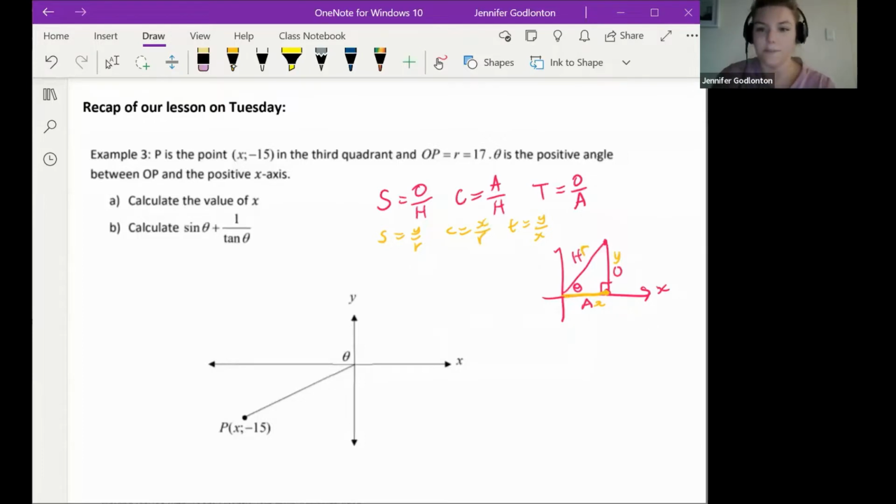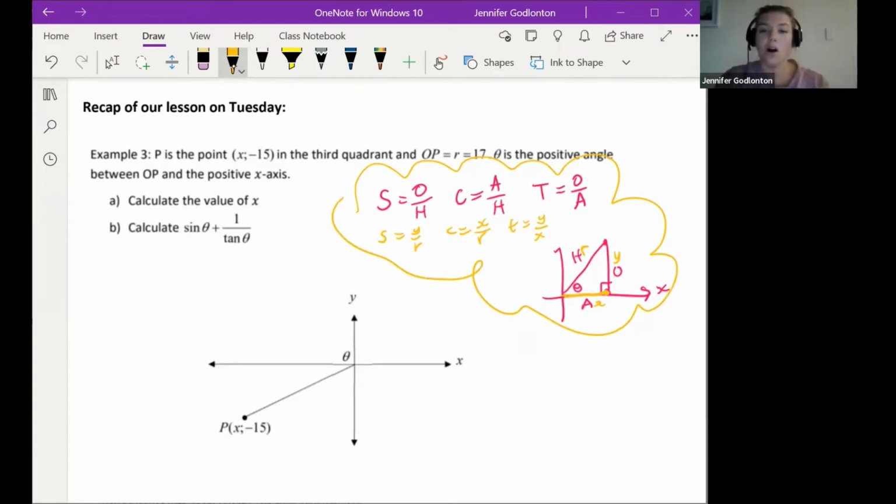That's our first bit. So my advice to you is every time you write a trig test, I would take a moment to put all of this at the top of my page when I'm calm and collected and I'm not stressed. I haven't read the questions yet. Take time to do that, and then you've got it for the rest of the test. Because as soon as you start getting stressed in maths, it's like a downhill spiral quickly.